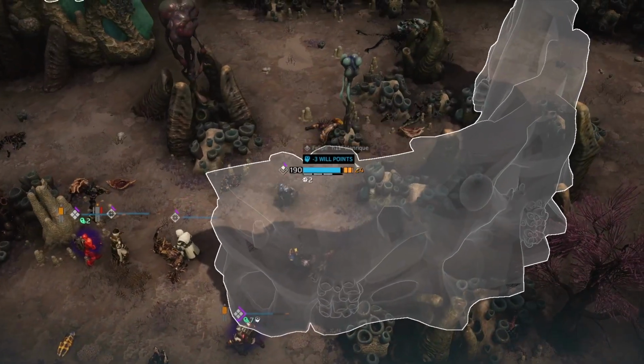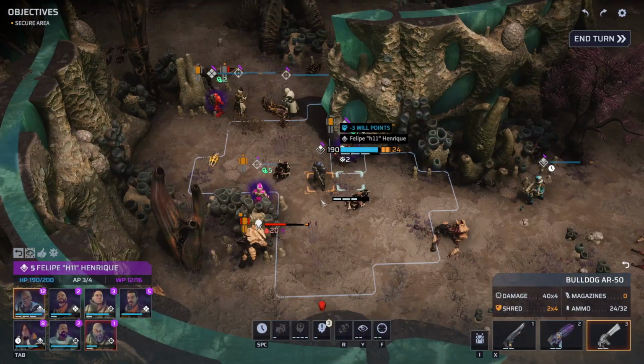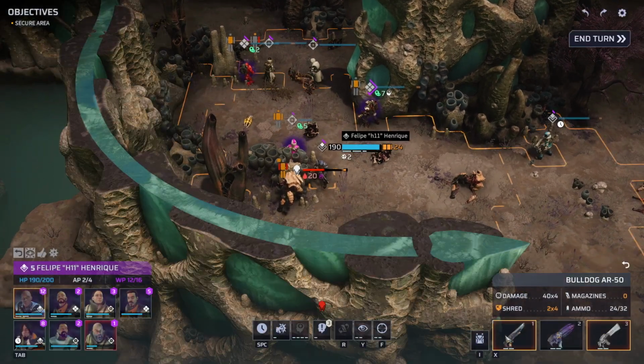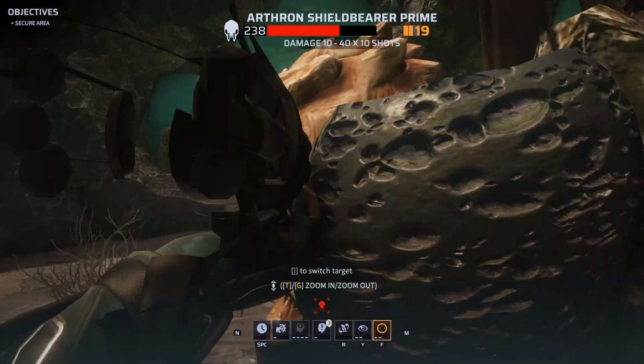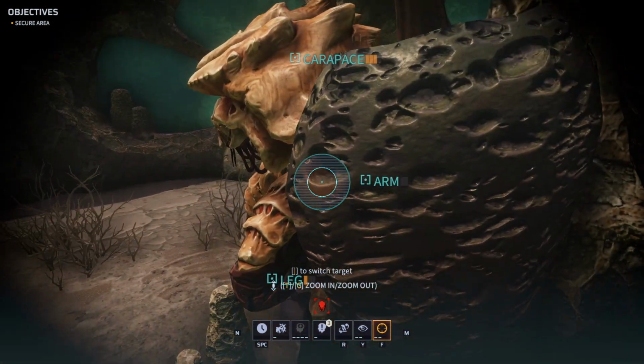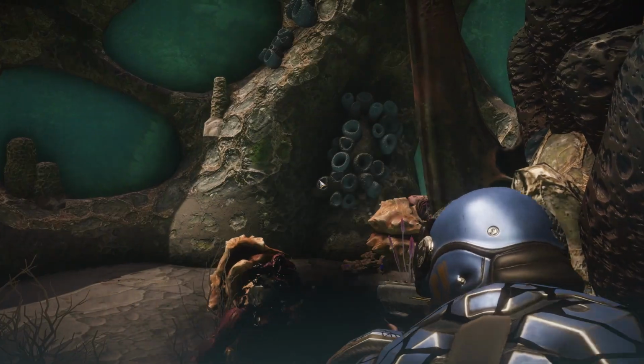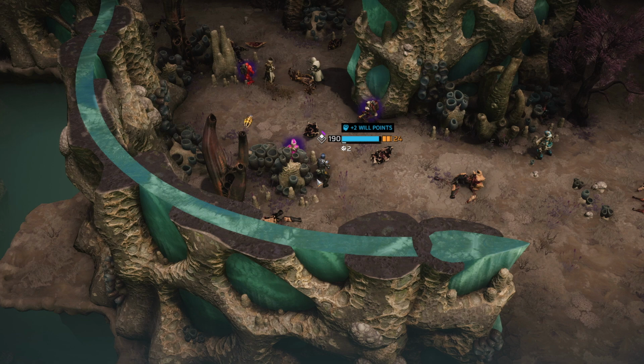Time for the push. And hit him in the arms hard enough. I'm going. On it. And guess what? We can't see an arm, but it looks like we can get through here. That's a kill. This better dang well be it.